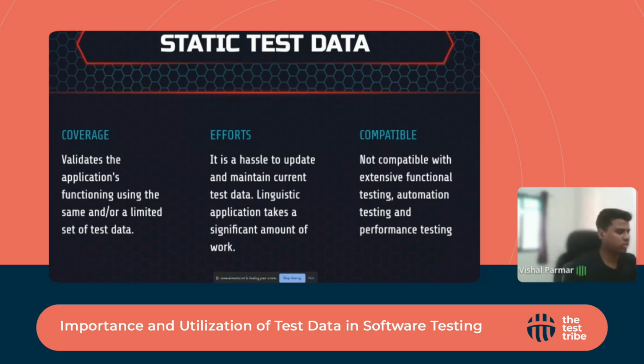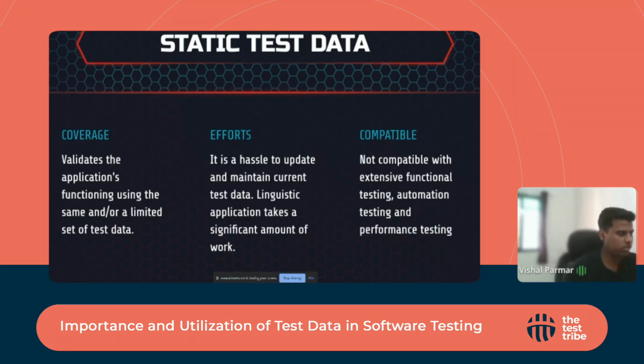Now, we can check the functionality with the static test data, but it is not compatible with extensive functional testing. By extensive, I mean to validate on various data combinations, whether it is username and password, password of 10 digits, password of 15 digits, password of boundary condition, which we have seen in testing terminology, that the boundary is from 8 characters to 32 characters. So we should check with 7, with 8, within the range of 8 to 32, and beyond 32 as well. So in such cases, the compatibility takes a hit with static test data, and again, automation is a factor as well, wherein we tend to check the application with various combinations. Static test data is again effort consuming and is not recommended for automation and performance as well.